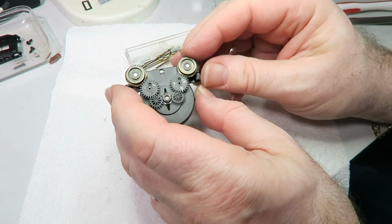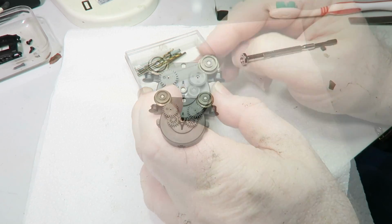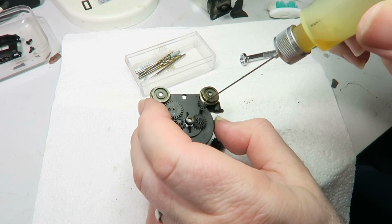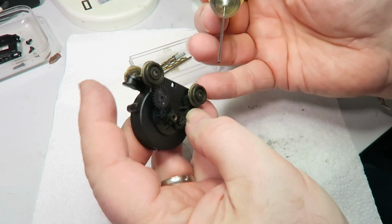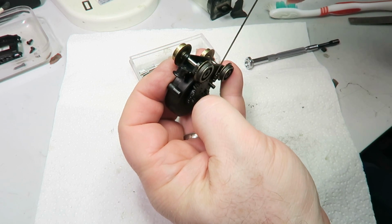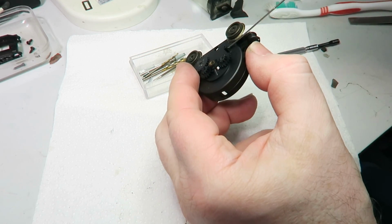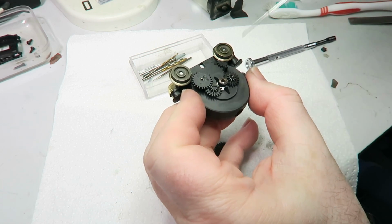So what you're aiming for is smooth gears with no oil whatsoever. This is important. I haven't put any oil on yet. That comes next. As ever, I shall be using my Hob-e-Lube oils because I prefer them. Now I'm just going to put a little drop. I'm not sure if the camera's seeing this, but there's a little drop of oil going on the pinion to the little gear before the drive wheels, onto its pinion where it runs, and then a little drop of oil on that pinion. Now this has got a nice little recessed cup on these, so we can just put a drop of oil in there and that will track down through.